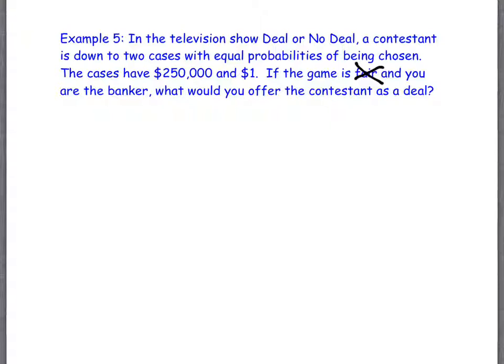Okay. About half, right? So what would we do to find the actual value? Well, we do an expected value. Our expected value is to figure out what would happen on average. It's just averaging what the outcome would be. So one outcome is that we win $250,000. And how likely is that to happen? 1 out of 2. There's 2 cases left, right? Plus, what's the other possible outcome? $1.